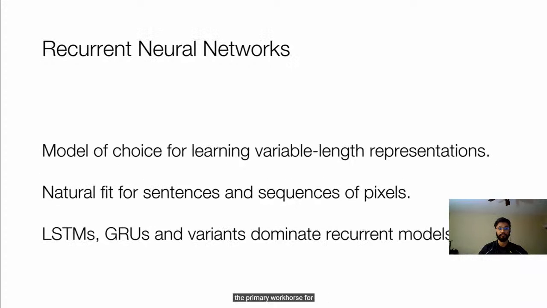Now, the primary workhorse for perhaps even now or up to this point has been recurrent neural networks. How many people here are familiar with RNNs? Okay, so definitely up to this point, the primary workhorse has been recurrent neural networks, and some gated variants that explicitly add multiplicative interactions, like LSTMs. They also have mechanisms that allow for better gradient transfer, and some recent variants like gated recurrent units that are a simplification. They dominate this recurrent landscape.